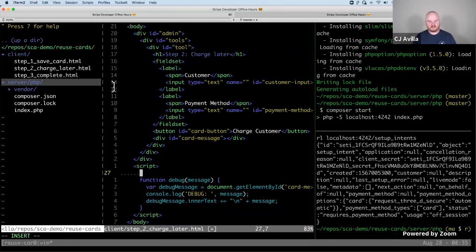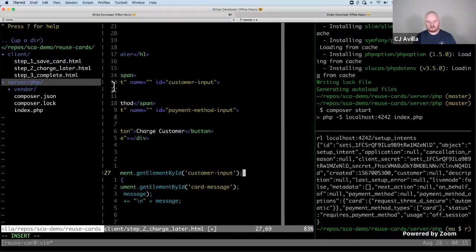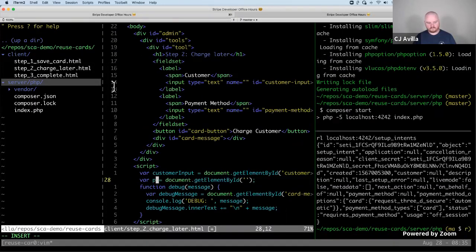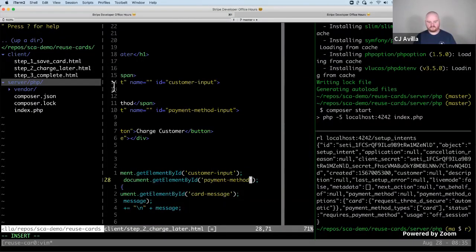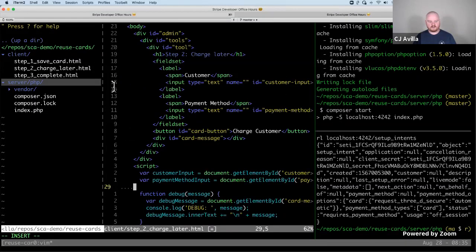Okay, so while we're here, I'm going to grab reference to the customer, the payment method, and the card button.